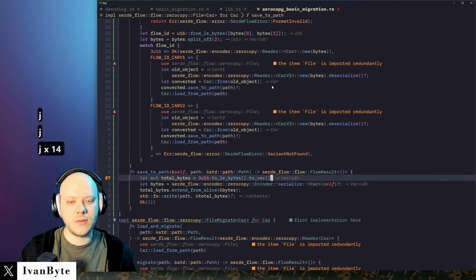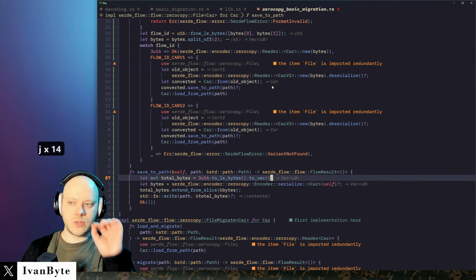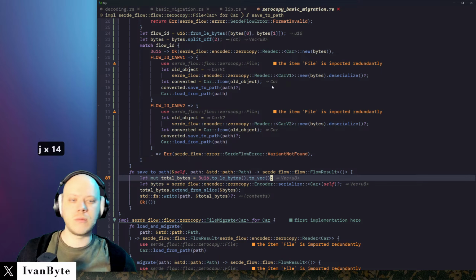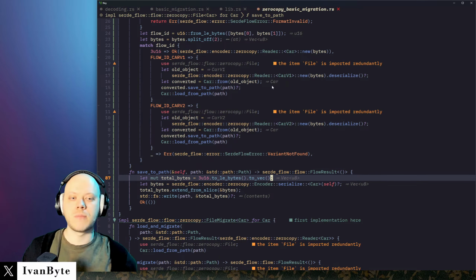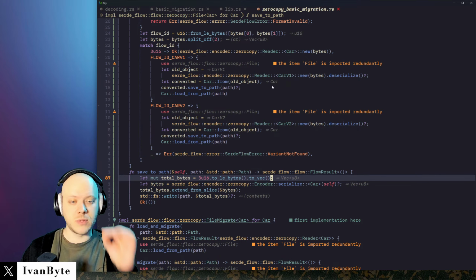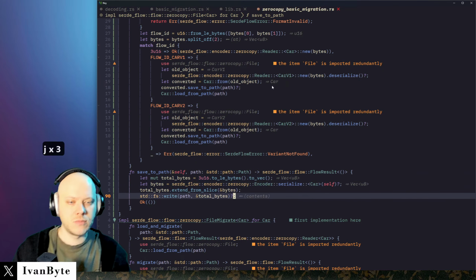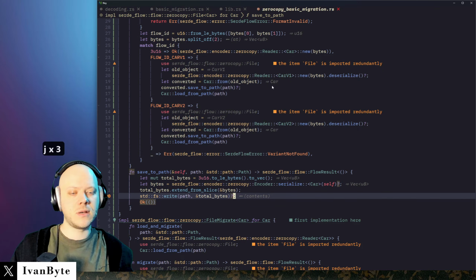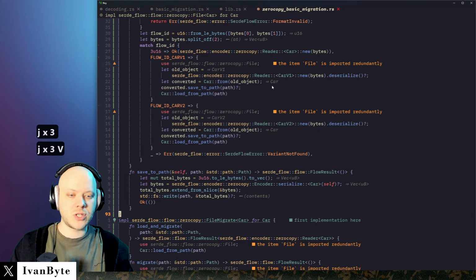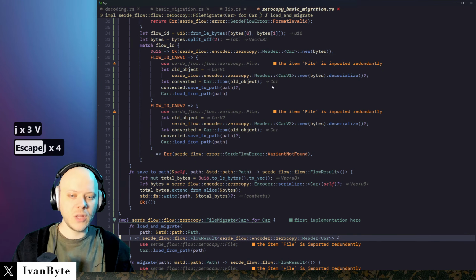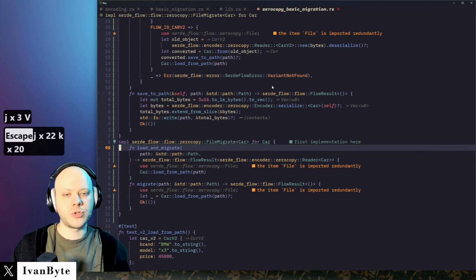And for the save, you see, I use this number in a function. I know that this is the third variant, and I put this number 3 inside of these little bytes, and then store them with this number on a disk. Pretty much simple. And also the migration function is simple.